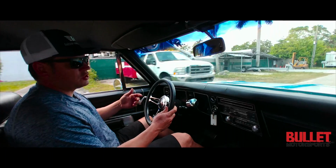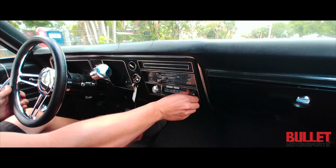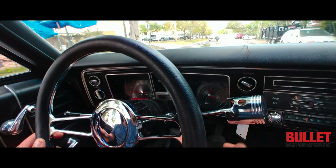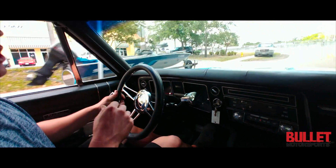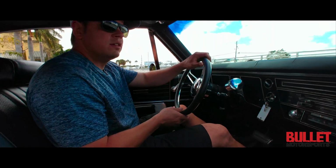We're going for a ride in the Chevelle right now. I want to show you that the radio works. You gotta just tune it to where you want it to be, but it does operate. Speedometer is operating as it should. The indicator for where you should be is operating, so it's showing that we are in the drive position. When I get out to that road, we're gonna get it to operating speed, and I'm gonna test the brakes for you. Obviously, it's got huge brakes on it, so it's gonna stop easily.